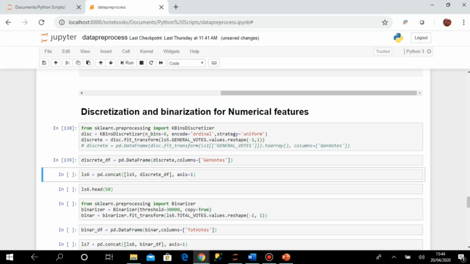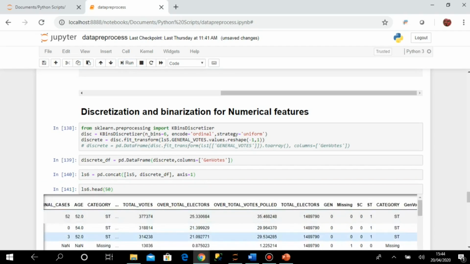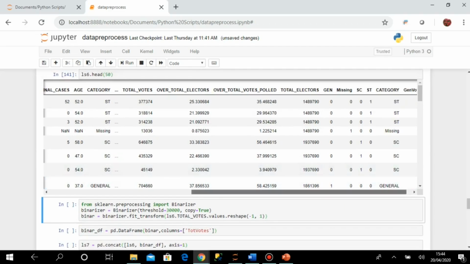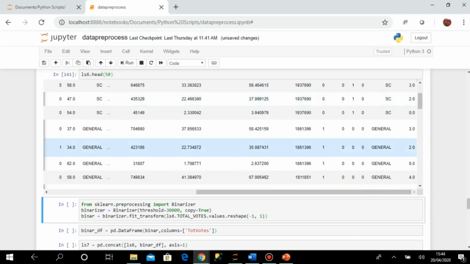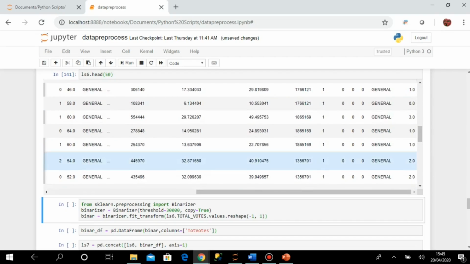Now I am adding this data frame also, concatenating it with ls5 and creating a new data frame, that is ls6. Let us execute this. So if you see, there is a general votes column, and it has some values like 1, 0, 2, 3, 4. These are the possible values.